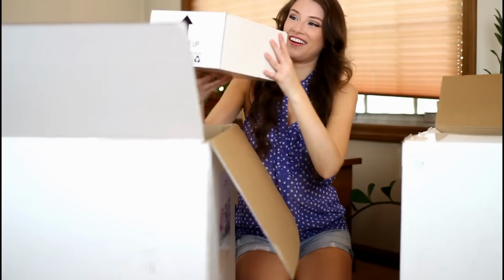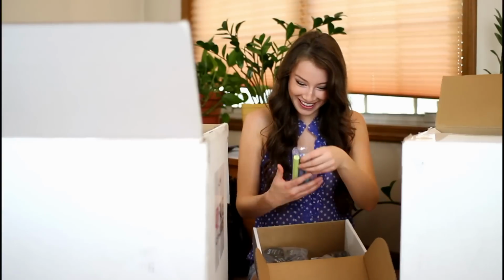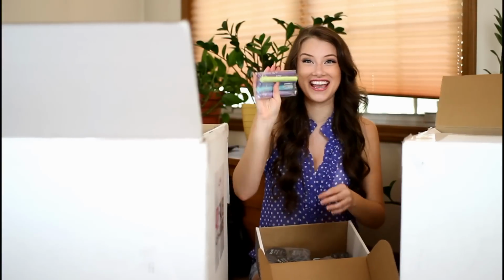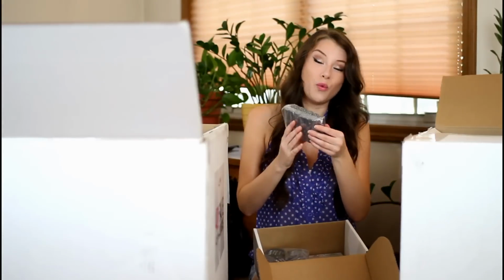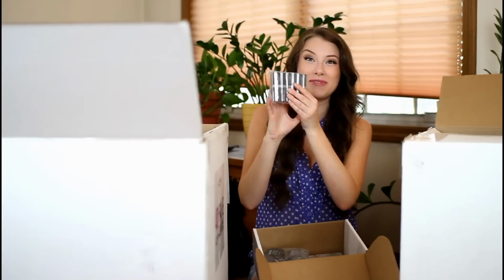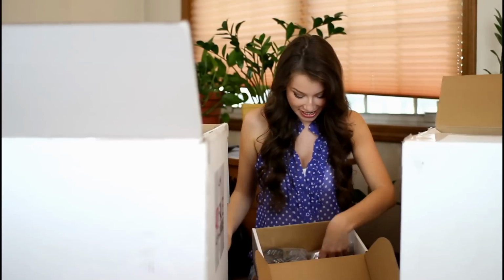Then there is another little NYX box in here. Oh my gosh, how cool! Okay, so first in here we have some colored mascara. Ooh, I wonder what the challenge is gonna be. Colored mascara. Ooh, Wicked Lippies. Oh, I've never even heard of these. How cool. It's like all these lipsticks in these really cool dark colors. Matte Rouge lipsticks in here.